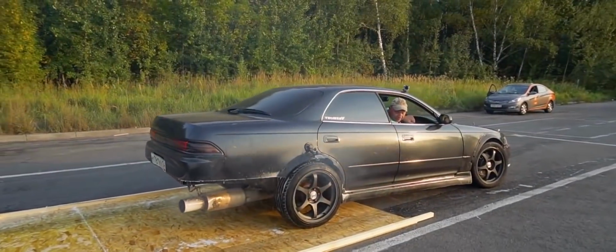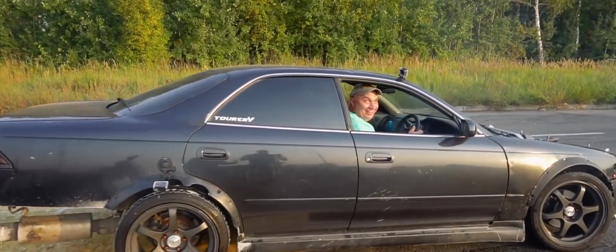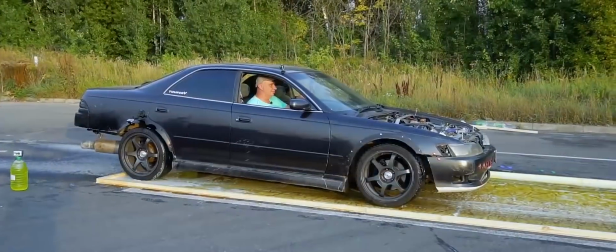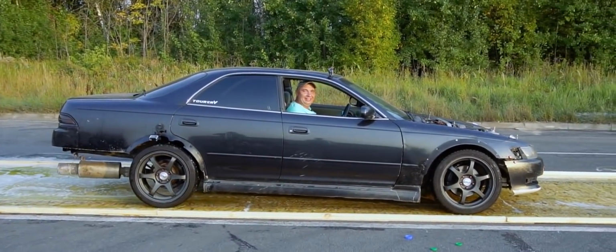This is going pretty well. Is that smoke coming from the rubber? No? Aw, man, what a shame. The car was actually quite happy launching from third gear. I reckon we try fourth. Didn't work in fourth gear.